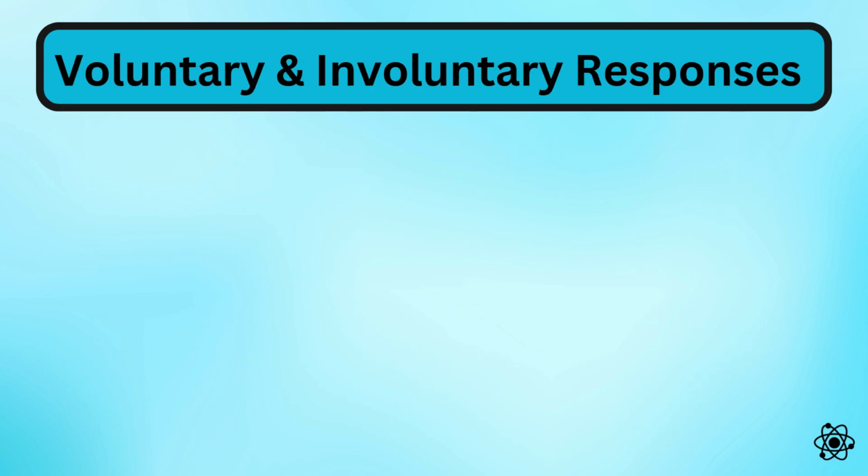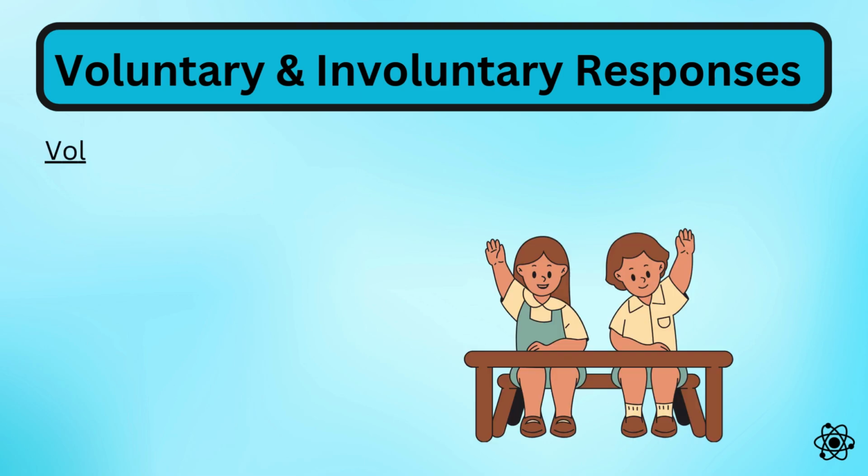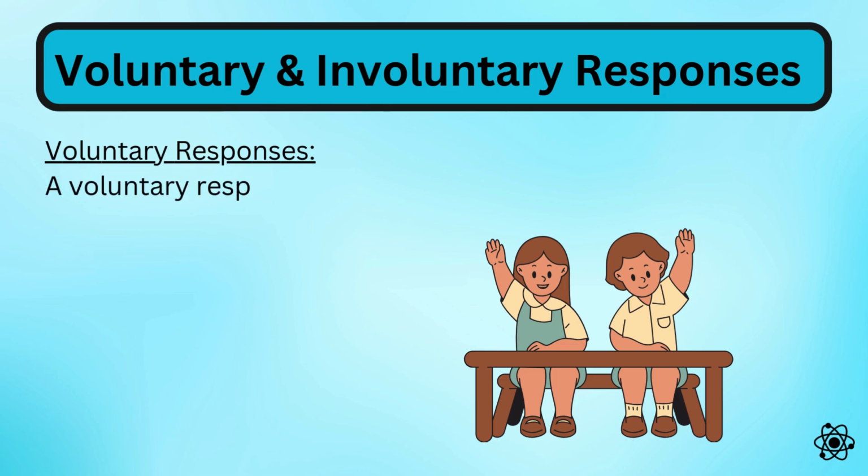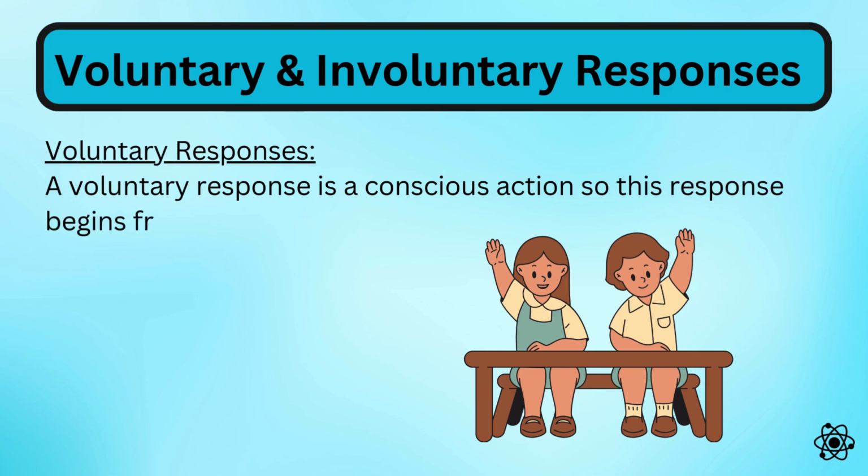Let's understand what a voluntary and involuntary response is before moving on to the reflex arc. A voluntary response is a conscious action, something you do on purpose, because you choose to do so. This response begins from your brain. An example of a voluntary response is deciding to raise your hand to answer a question in class.